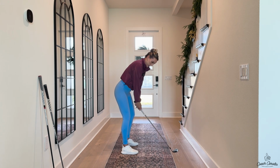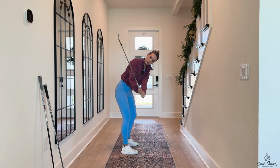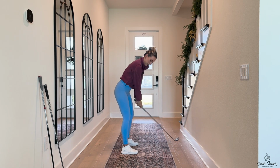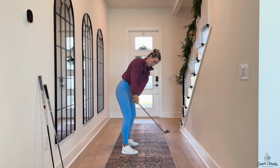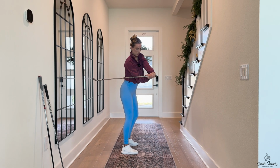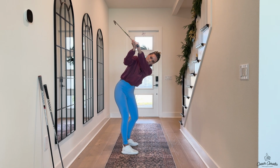So now your hip and your arms and your hands are working much more athletically. And now you're going to be steeper. Your hands are going to be more in front of you as you go up. And then they're going to be higher. And now you're not so laid off, because all of a sudden you can turn that left shoulder under. See how when I have this weight more forward, I can turn that left shoulder under right here versus doing the left shoulder up, left shoulder under. You can swing up. You're much higher at the top.